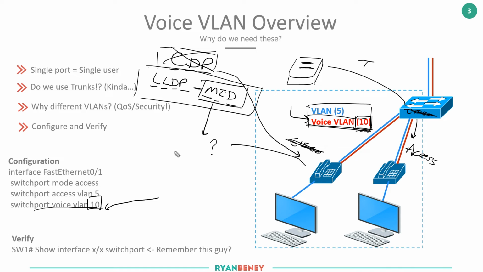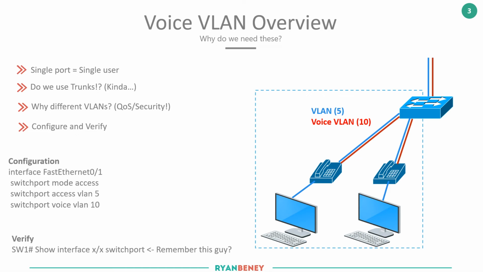Or thirdly, you can simply go into the phone itself and set up what VLAN you want it to use. So there are different ways of doing it, different manufacturers offer different methods, and of course you might want to use a different method depending on how you're doing it. If you've got a large deployment, then you obviously don't want to be logging on to 100 phones and setting the VLAN, so it does vary. But as long as you know at a high level that voice VLANs exist and that there are different ways of communicating with the voice VLAN, then you should be good.